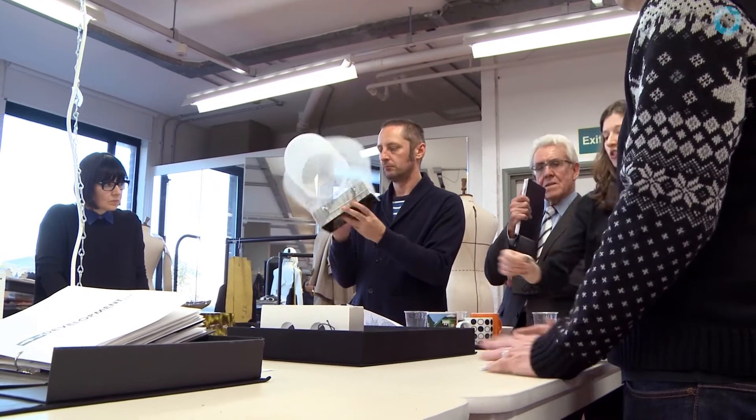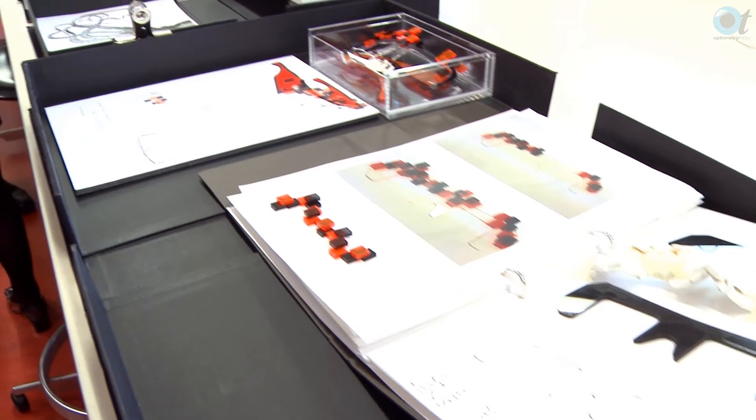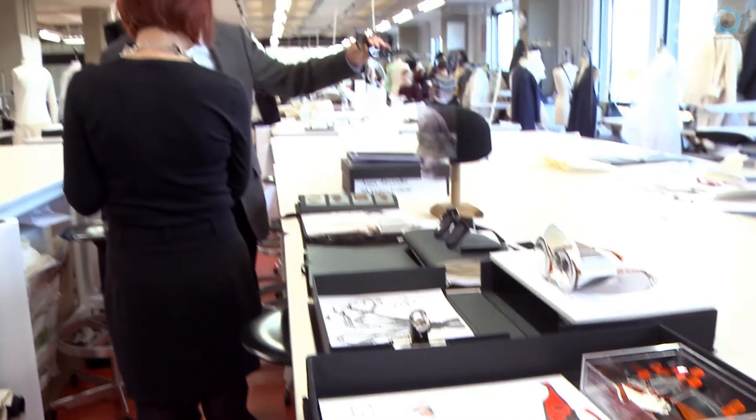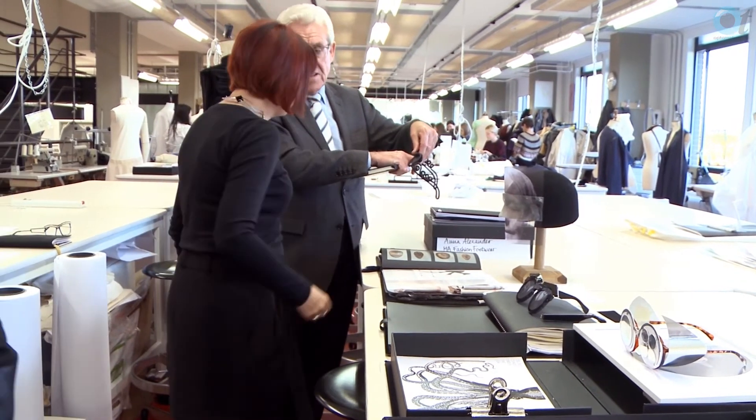For example, there's a frame where there's a brick in front of your eyes and you can't actually see. You can't see, but you're being seen — it's challenging all the fundamentals of eyewear. There's a lot of wacky ideas. We've had to work out what can potentially be taken on as spectacle wear, and we've put the entries into two groups.